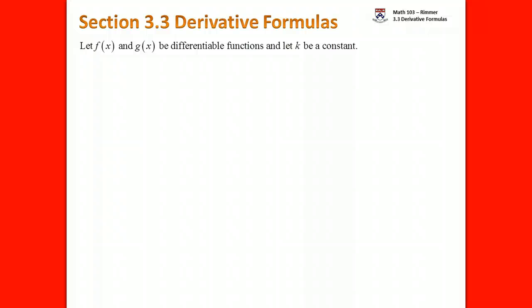All right. Take two functions, f and g. Make sure you can take the derivative, and let k be a constant. That ends up being a part of the formula. If I take the derivative of a constant function, y equals k, think about the graph of it, and think about what the derivative means: the slope of the tangent line. For all points on that line, the tangent line is pretty much the same as the line. And horizontal lines, what is their slope? 0. So if you have a constant function, y equals 7, the derivative of y equals 7 is 0.